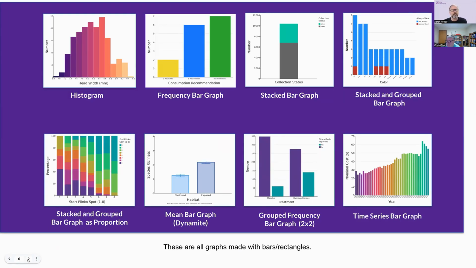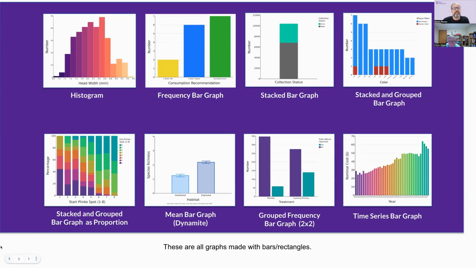Several of you commented on the one on the upper left being a histogram. So we'll start with that. I think a histogram is a much more precise term. We'll look specifically at what that means and what it doesn't mean. But I think we can get more specific terms for all of the rest.